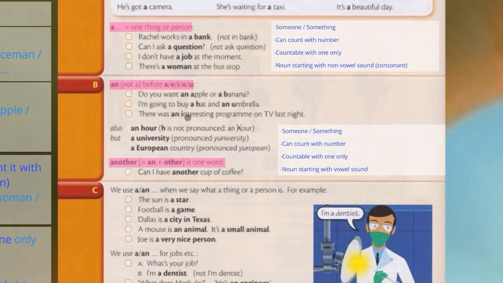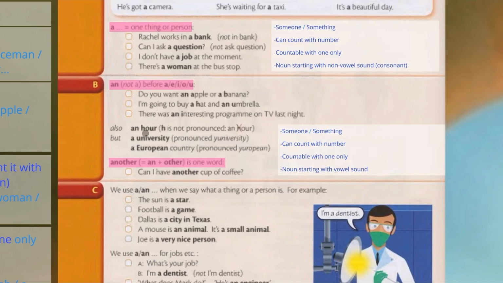Some nouns are modified by an adjective. Even if the noun itself doesn't start with a vowel, if the adjective does, we still have to add the article an. For example, program. The word program is starting with p, so suppose we use a program. However, it is modified by the adjective interesting. So we have to say an interesting program because the word interesting starts with i. An interesting program, one program only.